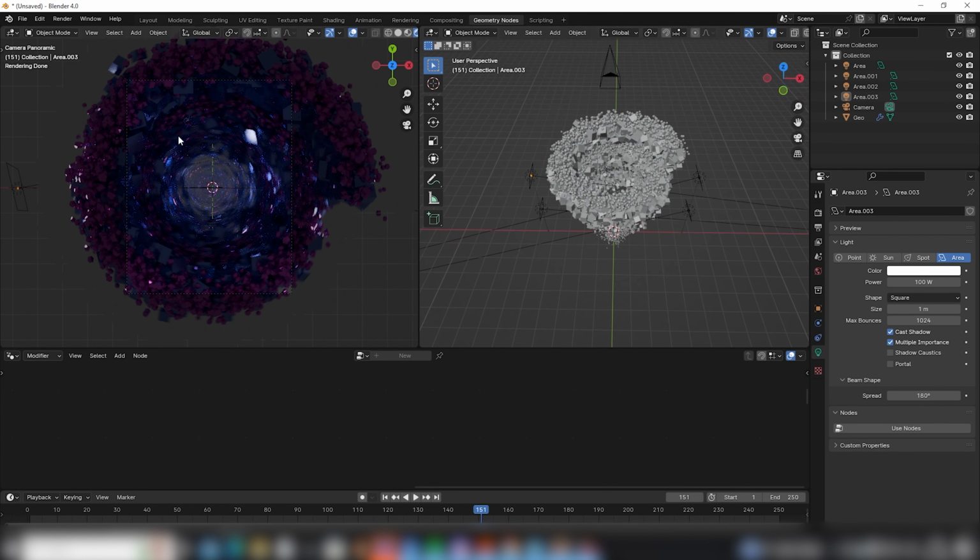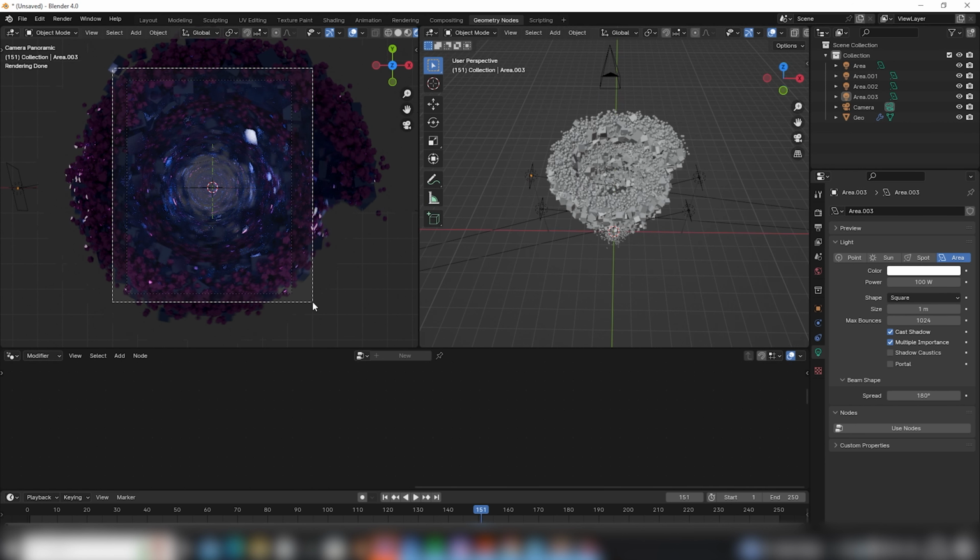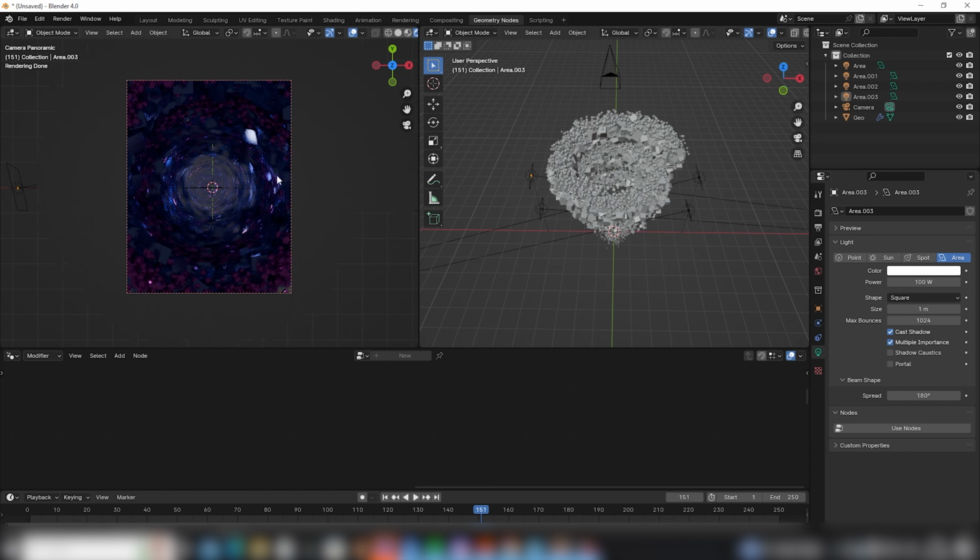Also, you can hit Control B in this window and just drag over your render view to make sure that you only see the middle part, which is really helpful if you want to really just work on the look you have in the final render.